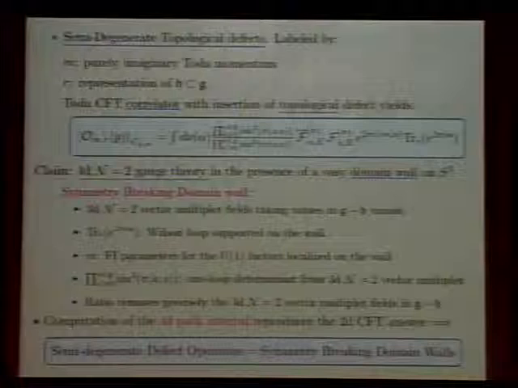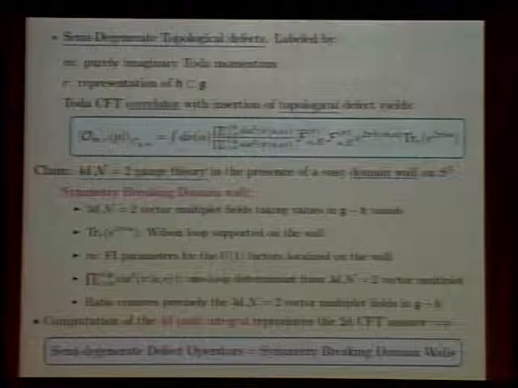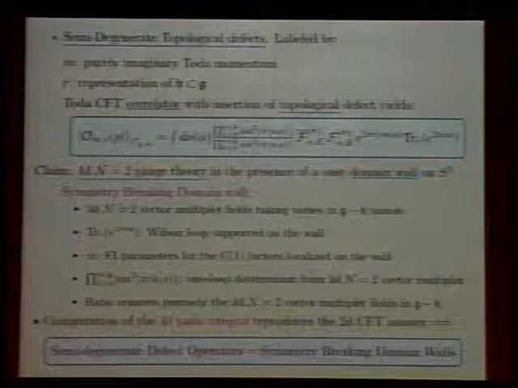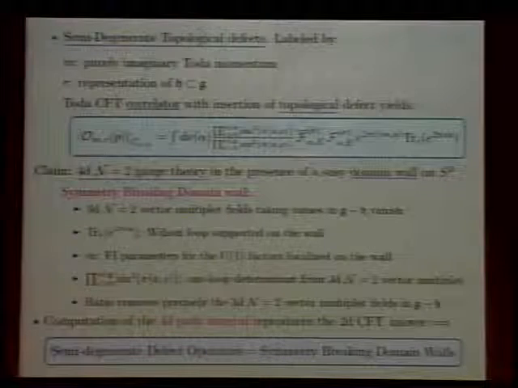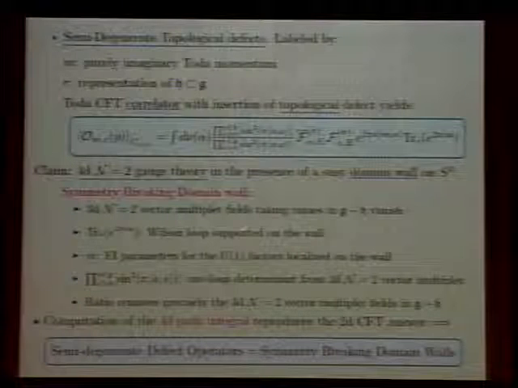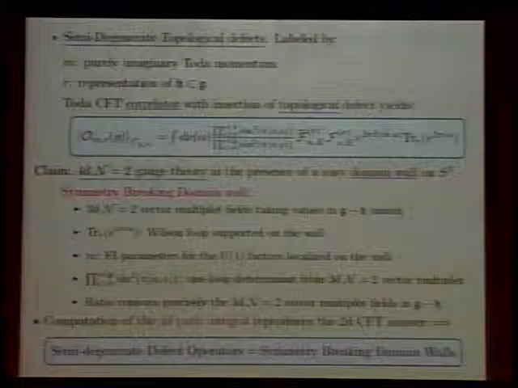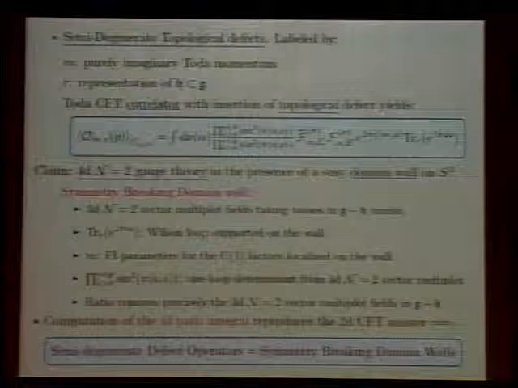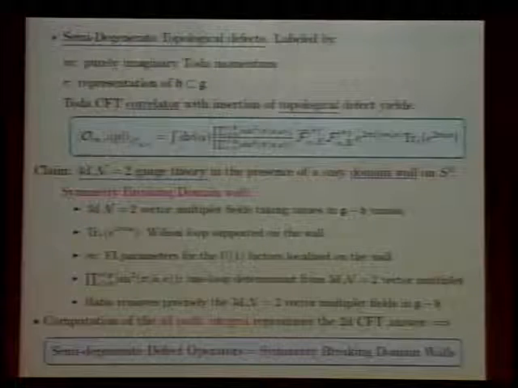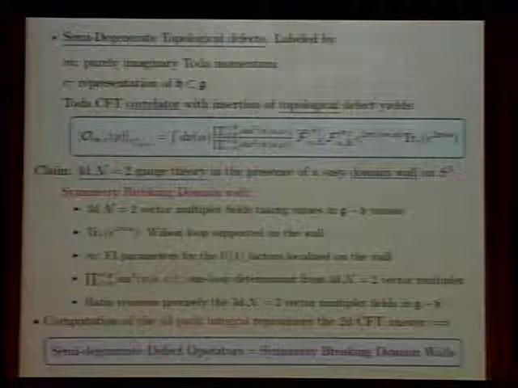So essentially what we did is to define, which is already known in the case of N=4, symmetry breaking domain walls. So these are walls that are going to be localized on the three-sphere, on the equatorial S3 of the four-sphere. And these domain walls are defined, which preserve half of the supersymmetry. And the boundary conditions that you have to impose on the domain wall is to take the fields in the three-dimensional N=2 multiplets that you get by decomposing the four-dimensional N=2 theory, and take the fields that take values in G minus H to vanish. This is a supersymmetric domain wall configuration.